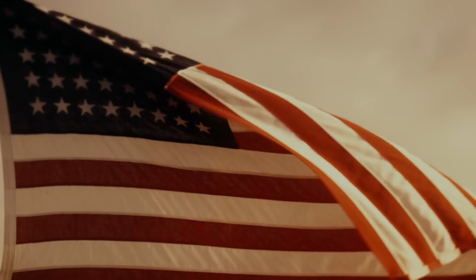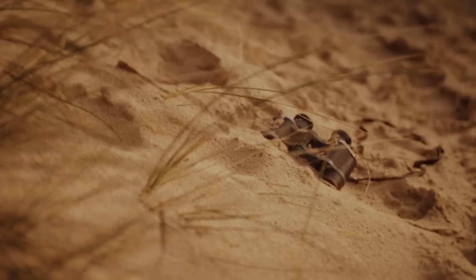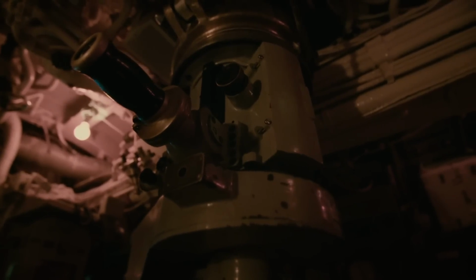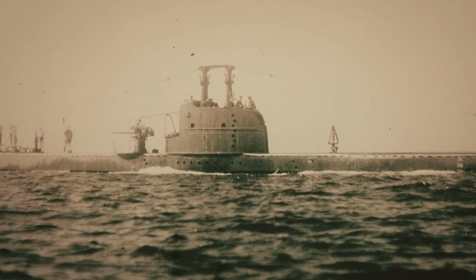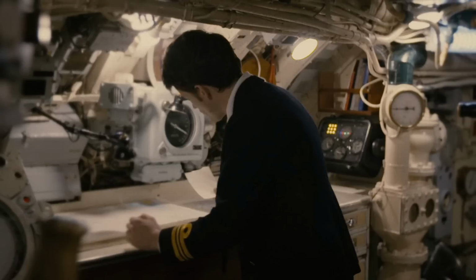Less than 3 weeks later, on the 8th of November 1942, the Allies launched Operation Torch, the invasion of North Africa. Torch is a great success. It comes, relatively speaking, with a small loss of life. They accomplish the objective. They get Allied forces ashore in North Africa. Seraph's career as a stealth specialist wasn't over. 6 months later, she was ordered to the west coast of Scotland.